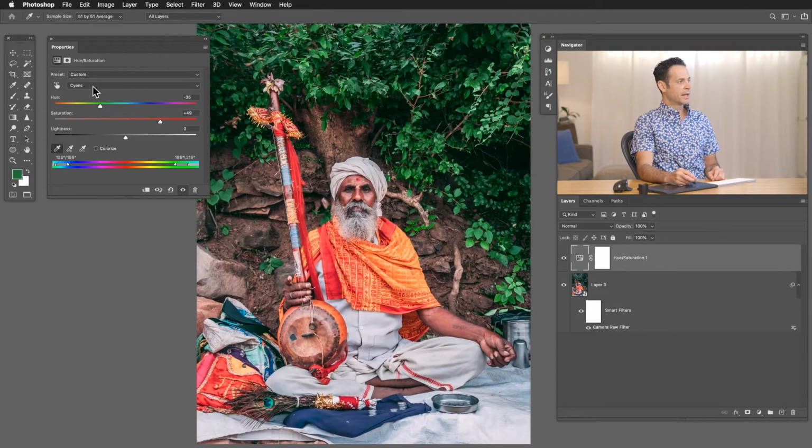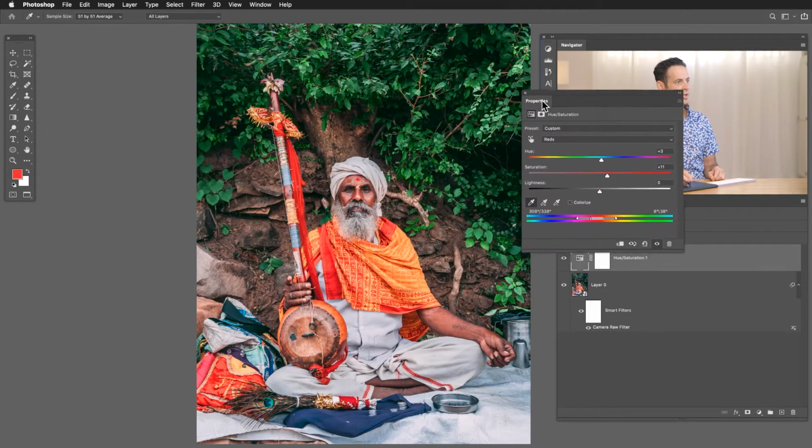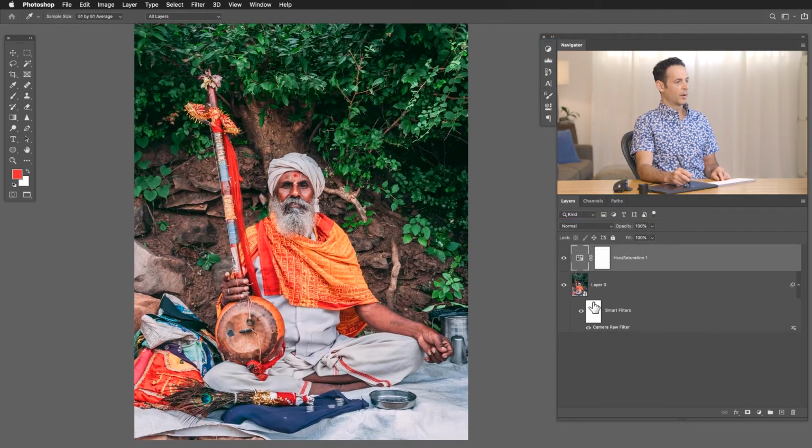Now with the same exact tool, you don't even have to create a new one. You can just go to your reds. We'll use the eyedropper to focus in on our reds, and I'm gonna bring the saturation of my reds up and adjust the hue very subtly as well. So you can see, with one adjustment layer used properly, we're able to really get a nice positive change in our photo. Let's put that back where it belongs. This tool is incredibly powerful. Don't feel pressure to use all of it, but if you want to target certain areas throughout your photos and change those colors, Hue/Saturation, you really can't do much better than that.